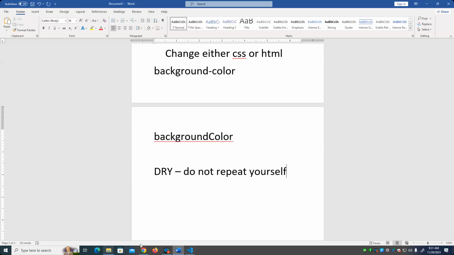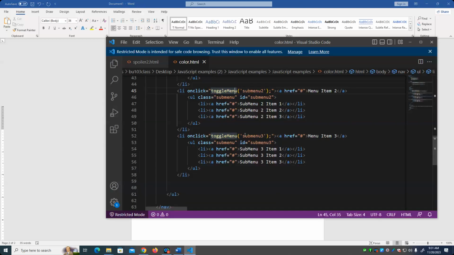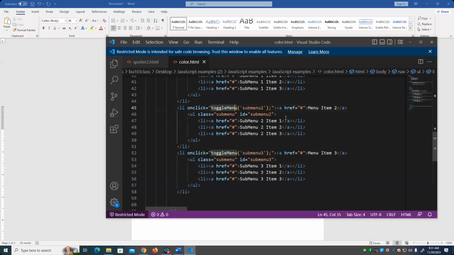All right. So if I had this code and the only thing different was the submenu that we were hiding and showing, then that would be pretty much repeating myself. So what do I do? I group my statements together into what's called a function. And what is a function? A function is a set of statements that we group together and call by one name, so that when we need to do those statements, we just give the name of the function.